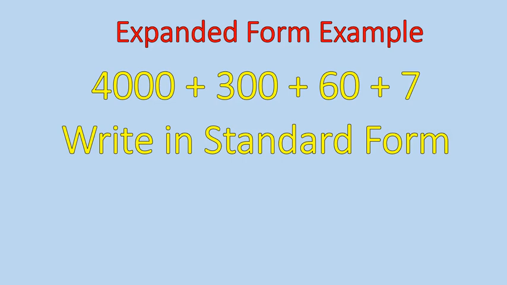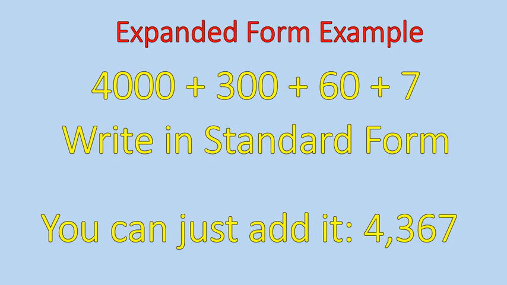Standard form is just the normal way that you write a number, so you can just add up the numbers and write 4,367. Now, this is the easiest case scenario, where you just throw down the numbers 4, 3, 6, 7. Boom, they just go in order and it works. Now, I'm going to show you some more examples where it doesn't work out quite this easily, but you can see this is kind of the easiest form of adding because you're adding numbers plus 0. And I'll show you that in a second, how that lines up.